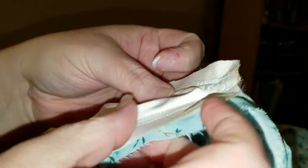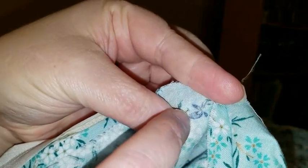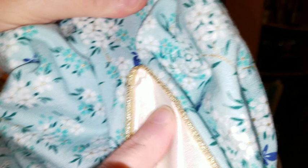Here we are with the wedge sewn on both edges. As you can see I have a little bit of extra here. What I'm doing is folding this back and sewing a seam from here out to the edge of the fabric, and that is going to form the point for the wedge. You can see close up that I have this seam sewn, and when I turn it, what you see is a nice lovely little point. Now I'm just going to finish closing up this particular seam on the skirt panel.